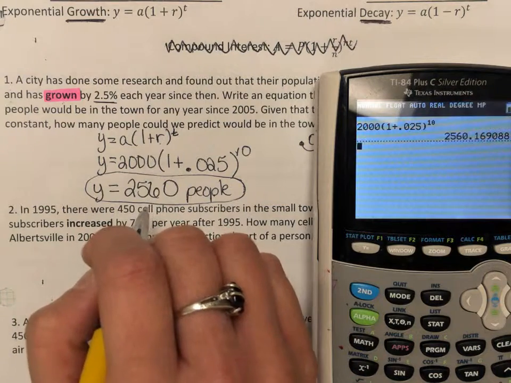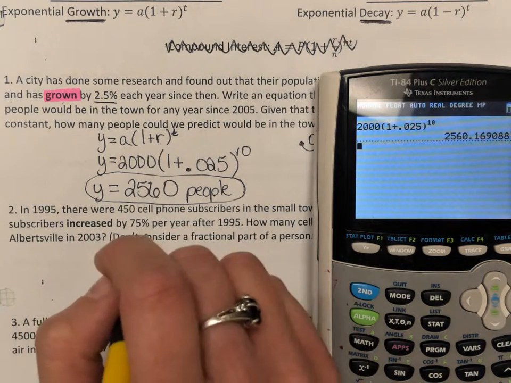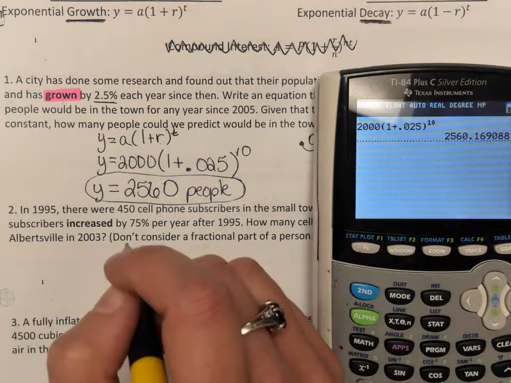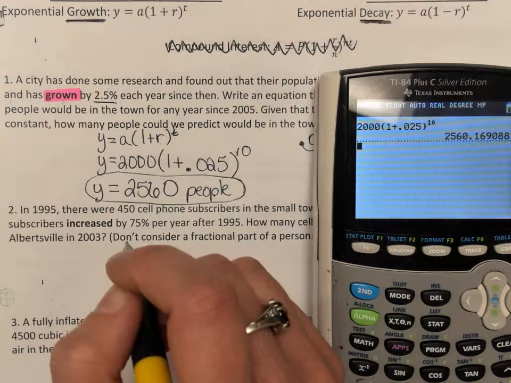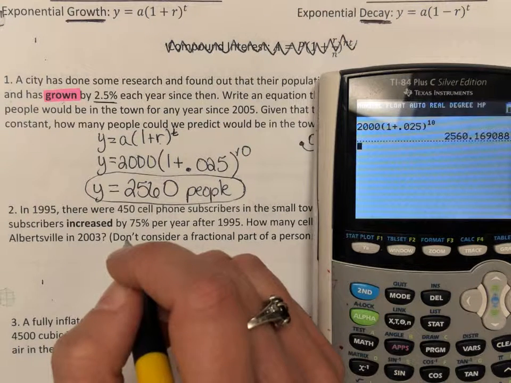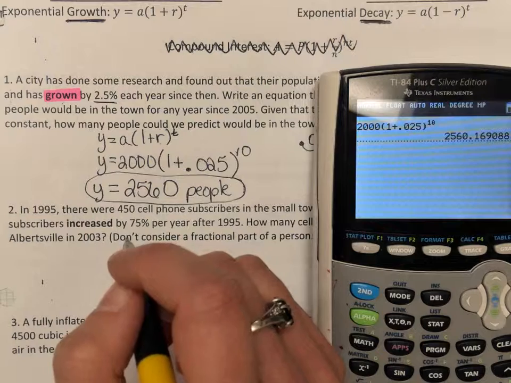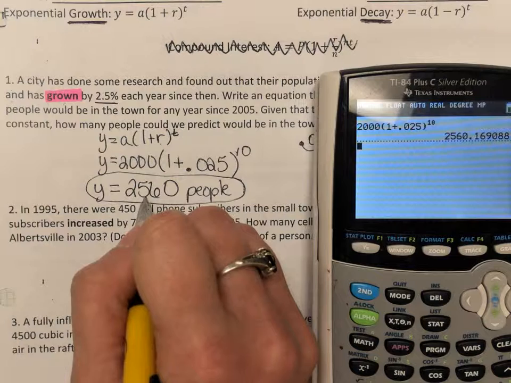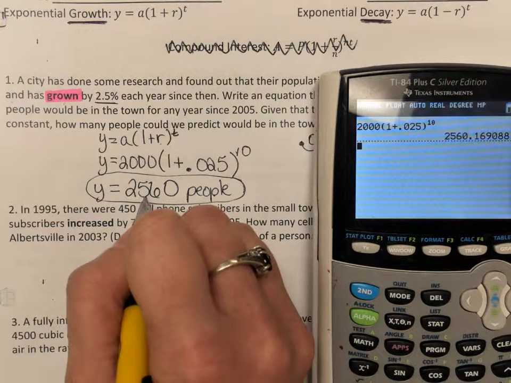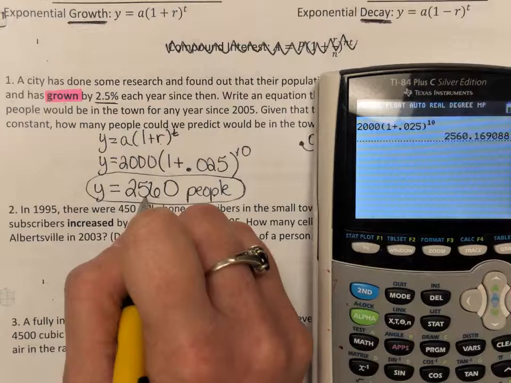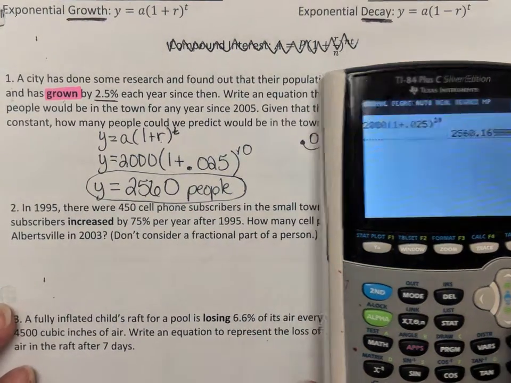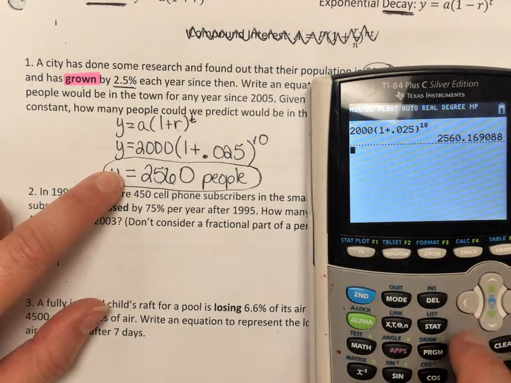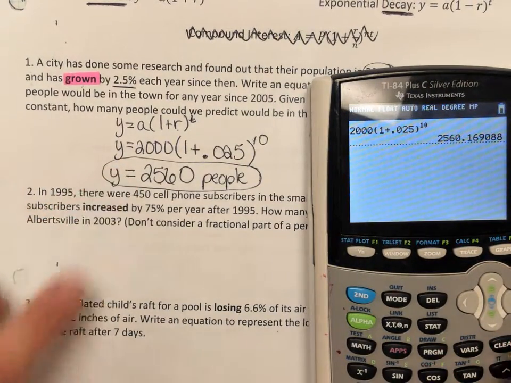All right, so look, you have a town, right? And your town grows. What has to happen when your town grows? You have to have more roads, more houses, resources like gas stations and food, more water. So a town has to know how many people to expect so that they can plan to grow. That's why this is important. Plus, you could do the same thing with your money. You want to make sure the bank didn't cheat you out of money, so you can do this. All right, let's do number 2.